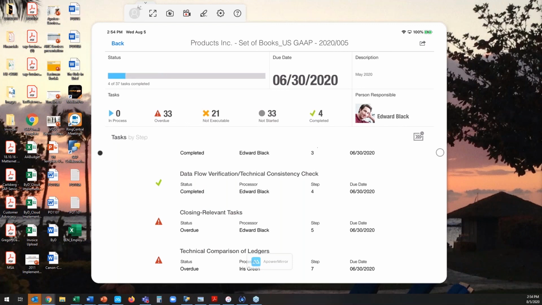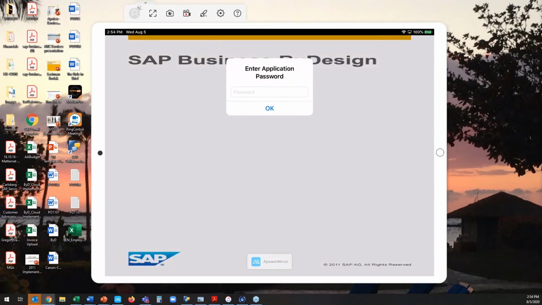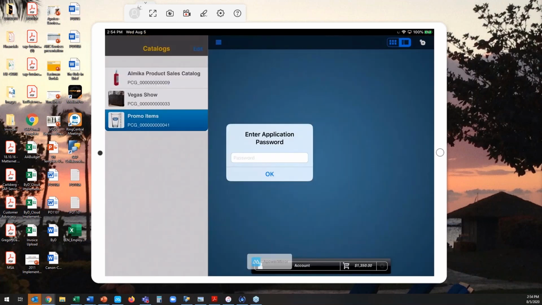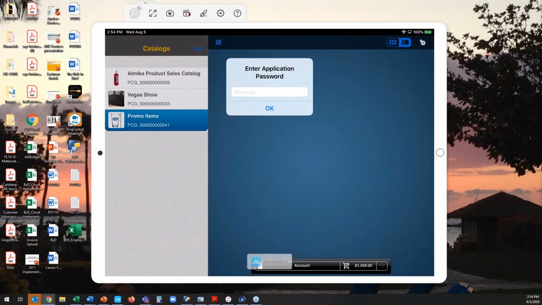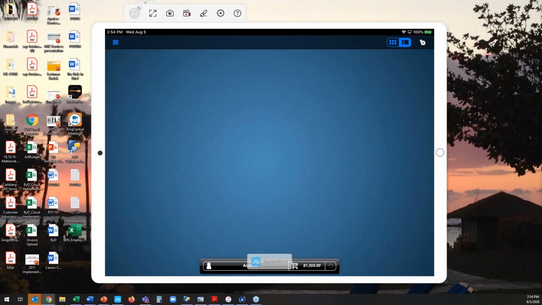So we've got about 5 minutes left, and I'm going to show you the active sales. All right. So this looks a little old school for those of you. I know I'm like a 15-year user of ByDesign. I was here from the beginning, so this is how the old ByDesign app used to look. Right one? Yep. All right. So this is the mobile app for just creating new sales orders.